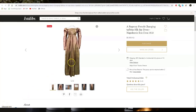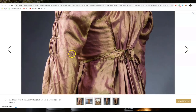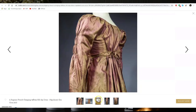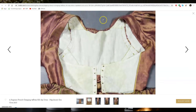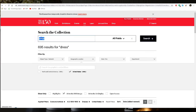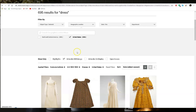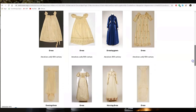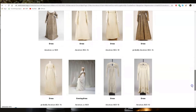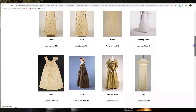If you are looking to construct a garment, I highly recommend checking out auction houses to see extant examples. They often have fabulous photos showing great detail of the inside of garments, how they were constructed, and details such as trims and stitching. Museums also offer photographs of many dresses of the time period. In the case of the Met Museum, you can search by geographic location, sort by era, sort by date, and really hone in on exactly what you're looking for, specific to the time period you want to reenact. Other great museums include the Museum of Fine Arts Boston and the V&A Museum.